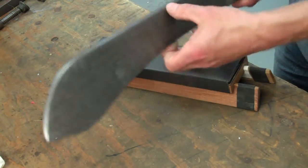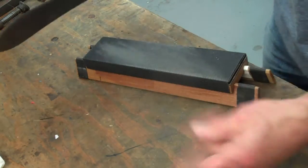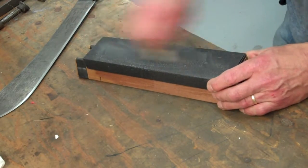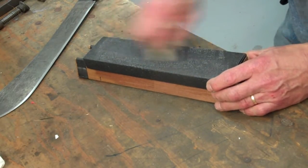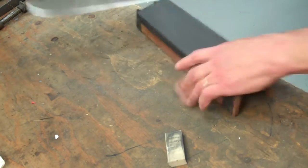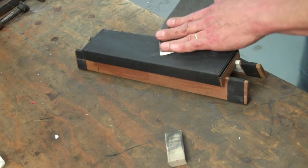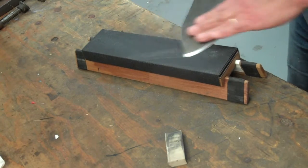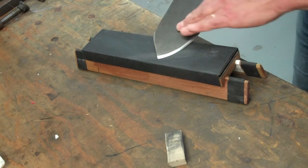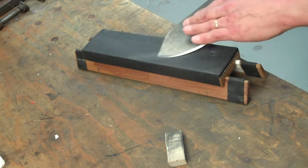I'm just going to run my thumb up from the spine towards the edge, feel for it. It's pretty good, rub it off. If the stuff has a big belly like this, you're going to have to elevate it, and also change your approach, unless you're a stickler.